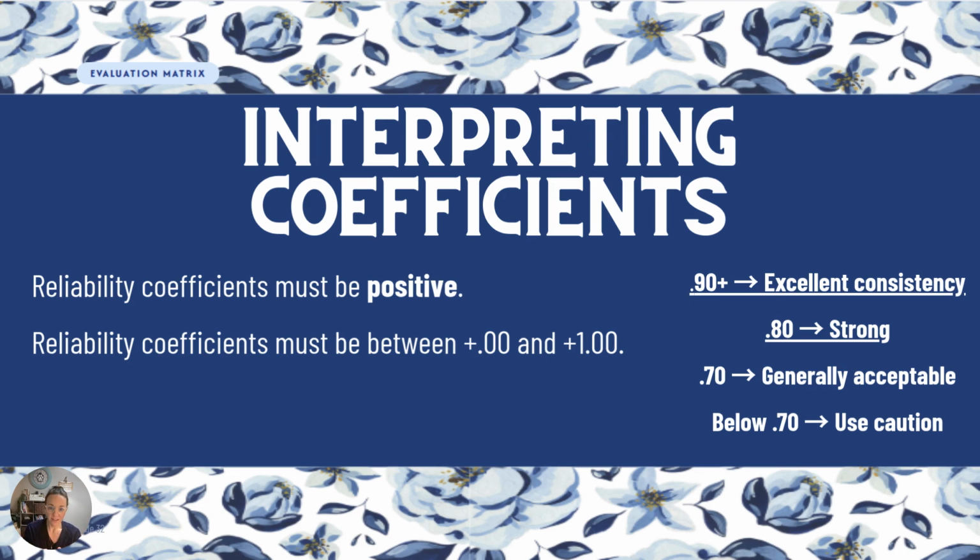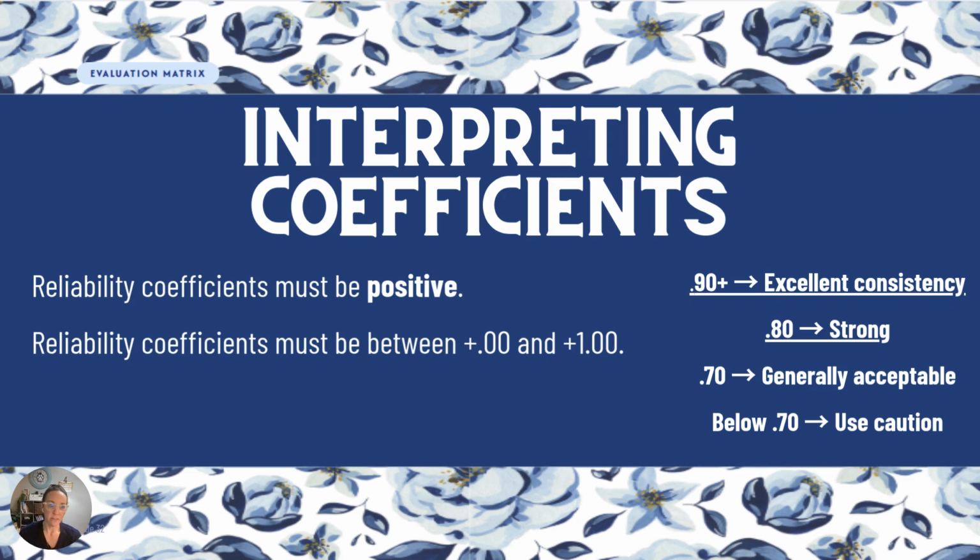So think of it like this. Think of it like weather forecasting. If a weather app predicts tomorrow accurately 95% of the time, we're going to trust that app more than one that's only accurate 50% of the time. I know me, I have a weather app that I go to because it's fairly consistent. Off to the right side here, you just see a visual of 0.90, excellent consistency, 0.80, strong, etc.